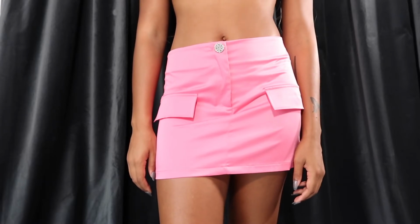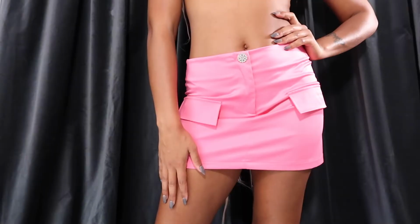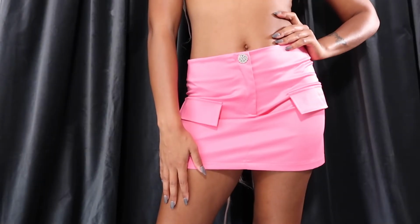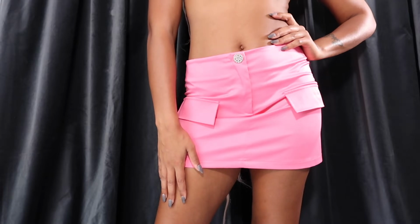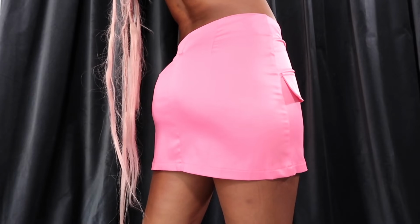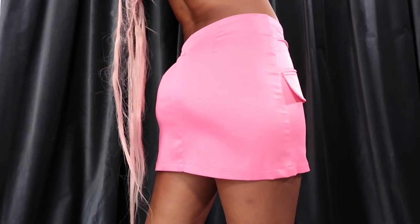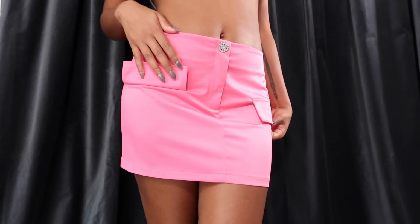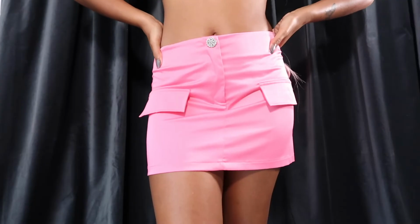It was no longer in the store anymore, and then Zara happened to be having a sale, and with the sale they brought back some of their older stuff. So I finally picked it up and I got it in a size small. One downside though is that these pockets are not real pockets. The skirt is relatively cheap, which is why I wasn't willing to pay so much for it, but I did get a good deal. I think I ended up paying $12 for it.